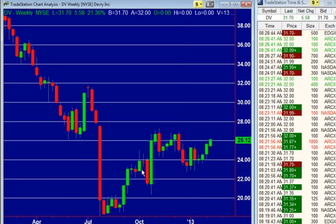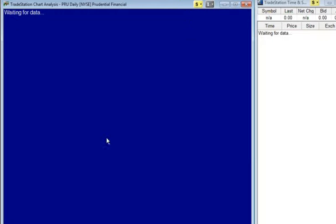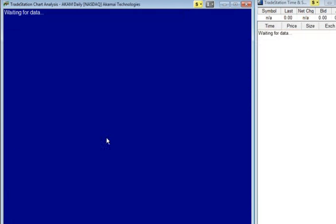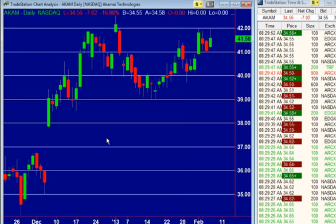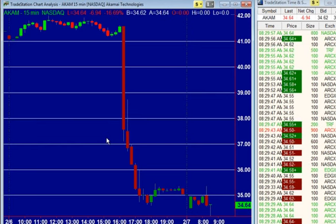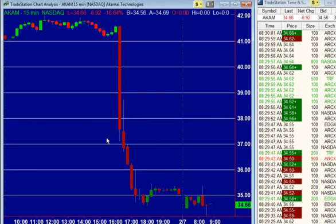A couple other ones just to highlight. We're not going to have time to go into details, but Prudential missed earnings, PRU. The stock hasn't traded this morning, but is offered down. We've also got AKAM. We might as well talk about this one because this one's down big. AKAM stock actually beat earnings, but they were light on revenue. They see lower Q1 sales. They don't like that when you say lower sales in the next quarter. They are absolutely taking the stock, beating it to a pulp. 34.64 is where it's trading right now after closing at 41.58. Wow, that is a licking that thing has taken.